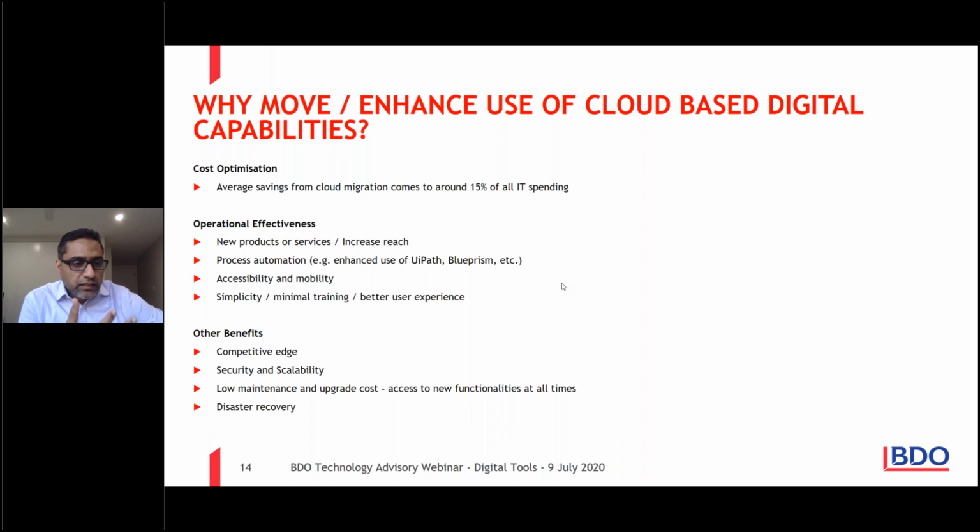Maintenance and upgrade, again, that has been the cost that each and every IT organization has been building into their budgets all the time. With the cloud-based digital capabilities, that is an ongoing process. It's not a projectized upgrade, which is probably as infrequent as it could be made, but it is becoming more and more on the go. With that upgrade and maintenance capabilities comes new functionalities which are available at all times.